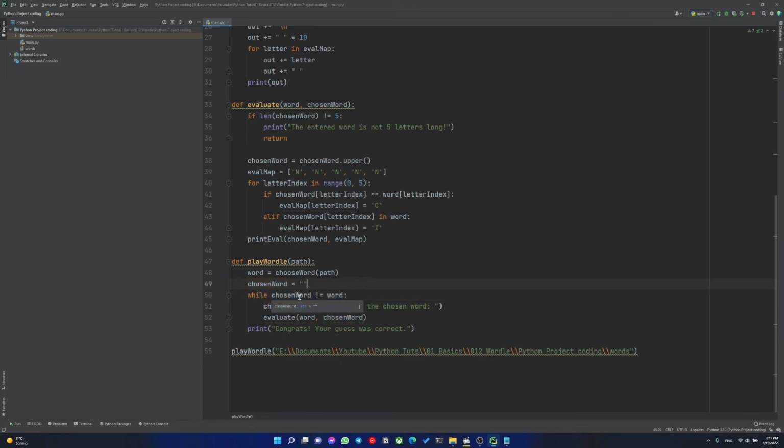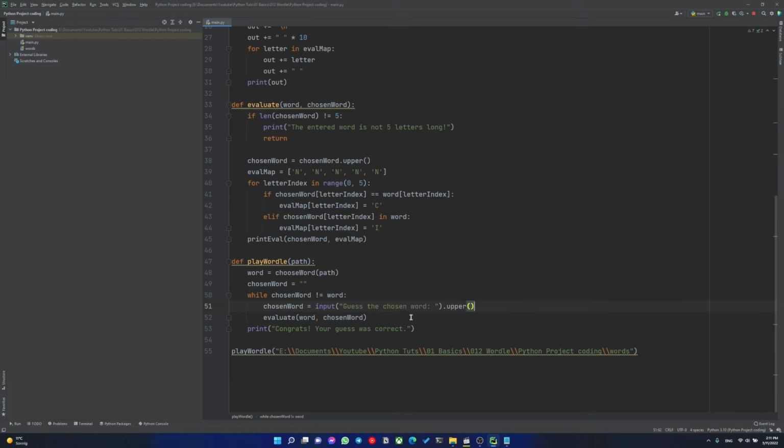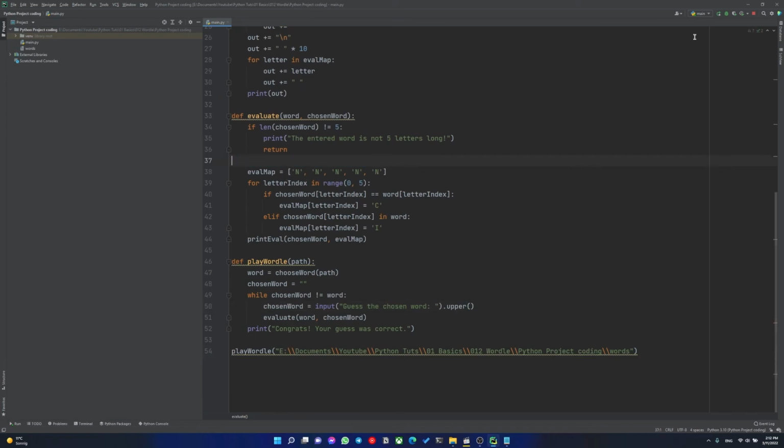Because our chosen word was not in uppercase. So better is that I do the change to upper right here. I'm going to say chosen word equals input to the uppercase, and then I can go ahead and delete this part. Okay, and now everything should work fine. These are minor mistakes that you could have, no problem with those.